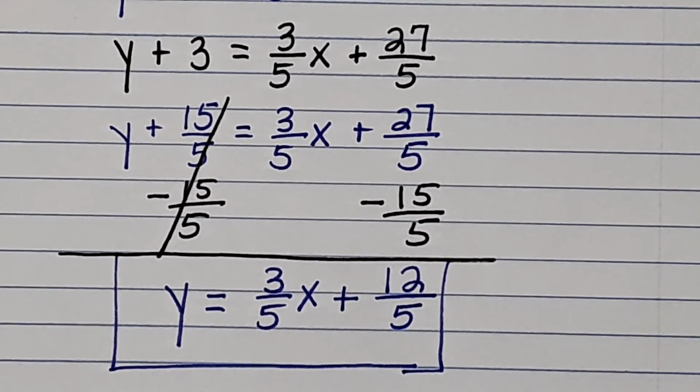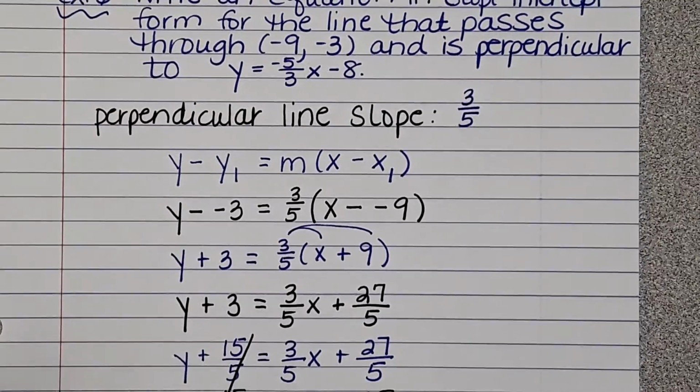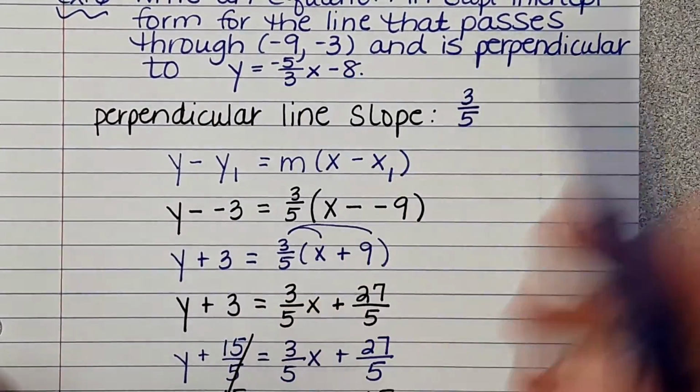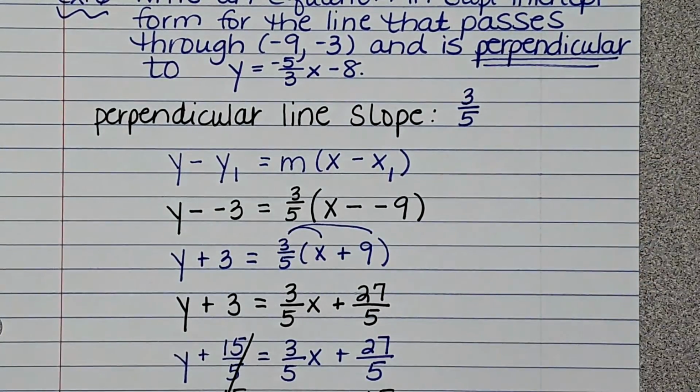Yes? At the very beginning of the question, how do we know that, or for example, how do we know that we're looking for a perpendicular? Because it's the line that passes through and is perpendicular right here. That's okay. It's a good question. It should tell you if I want it perpendicular or if I want it parallel. And if it doesn't say it, then it's not going to be parallel or perpendicular. You'll just have to find the slope and put it in. Okay? Any other questions about this example?